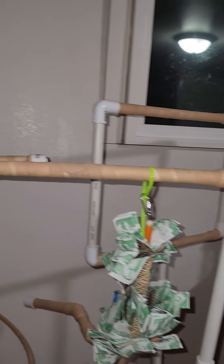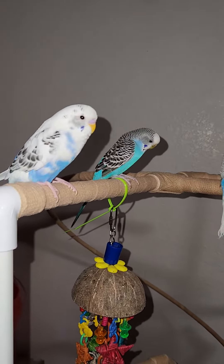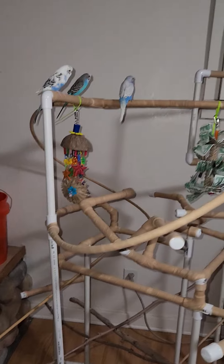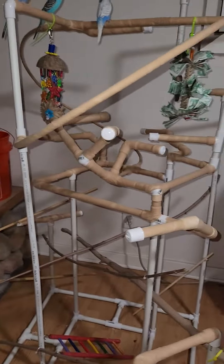We're going to be getting a new bird soon. That's what we've been up to. We're going to add more toys to this, and some food and water dishes, and get them used to other areas of the house a little bit. Now they've got some play areas and we're going to keep adding to this too.